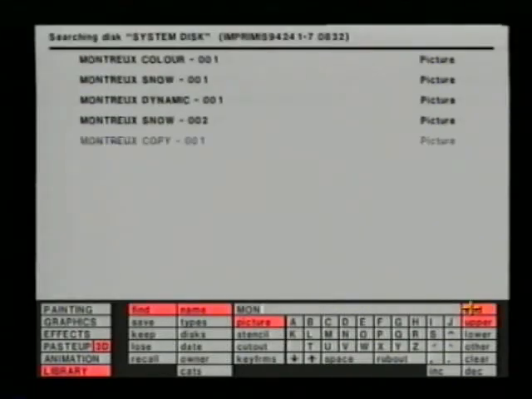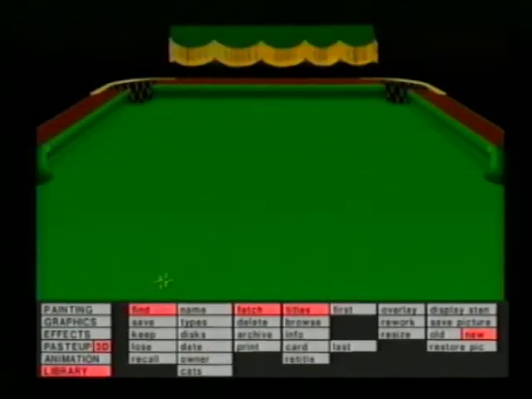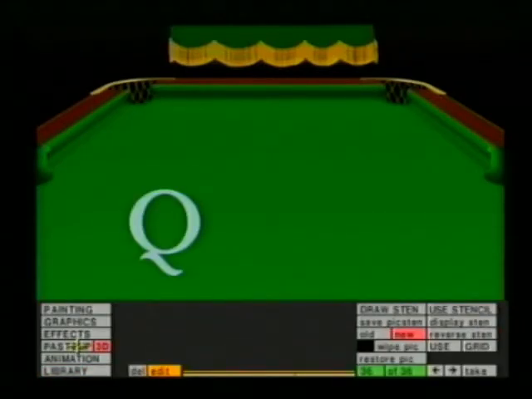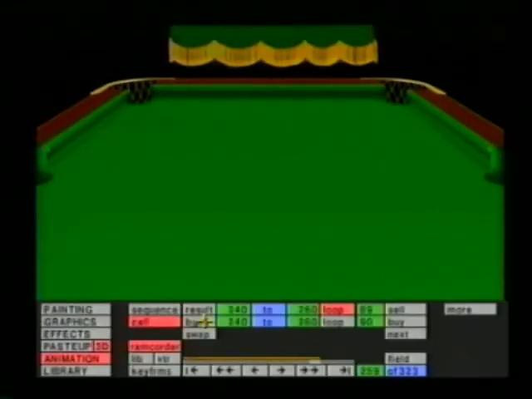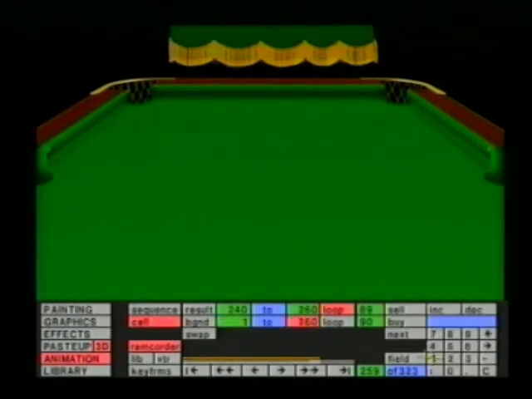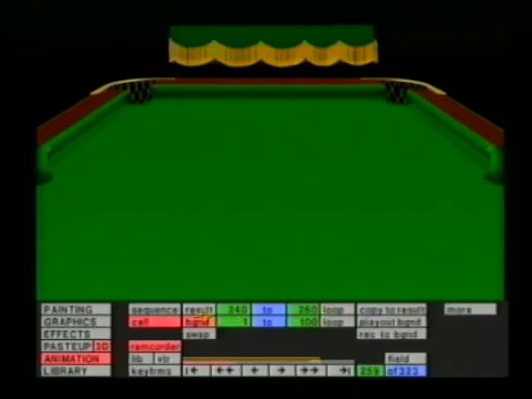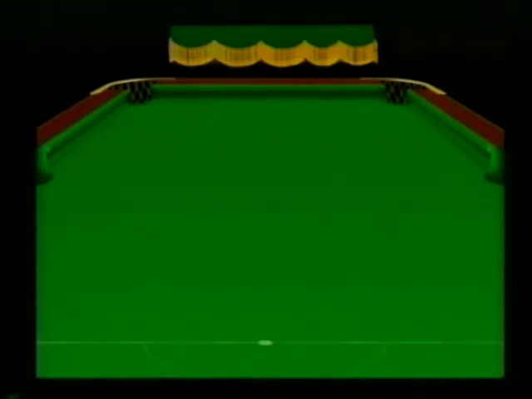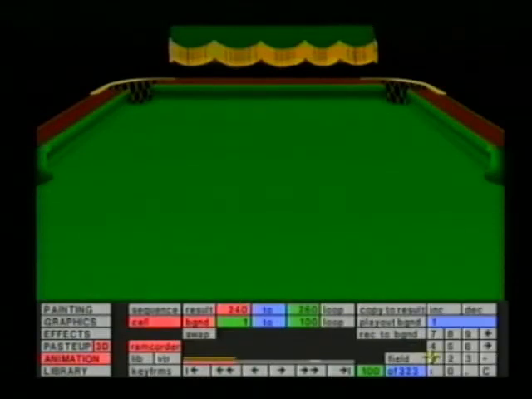What we're going to do now is show you the third facility which we've added to the system here at Montreux, which is called Dynamic Collage, which is by far and away the most exciting addition to the system. And to demonstrate this to you, what I'm going to do is record a few frames of animation onto the RAM store. And we're going to do this with this snooker table here, completely drawn on the system. And I'm going to run 4 seconds down onto the background of the RAM store. And then we're going to run some animation in the foreground over it, which will illustrate dynamic collage. So there's 4 seconds laid down to the store.